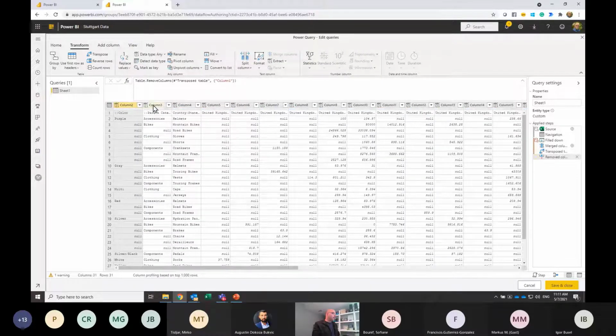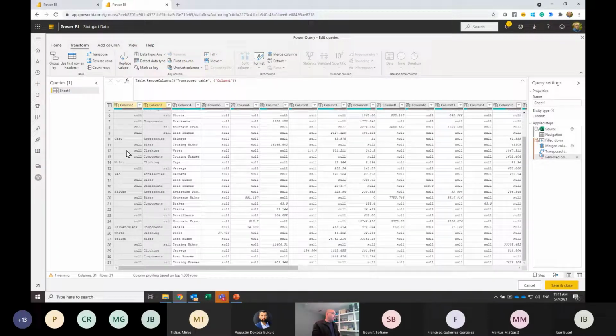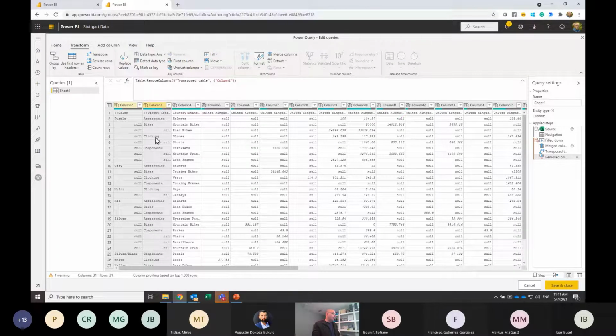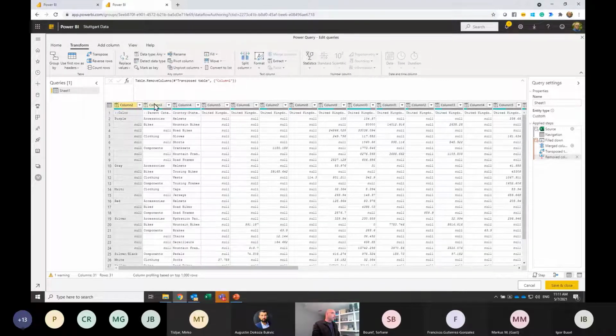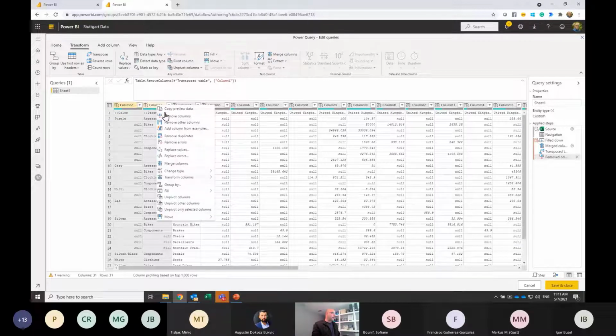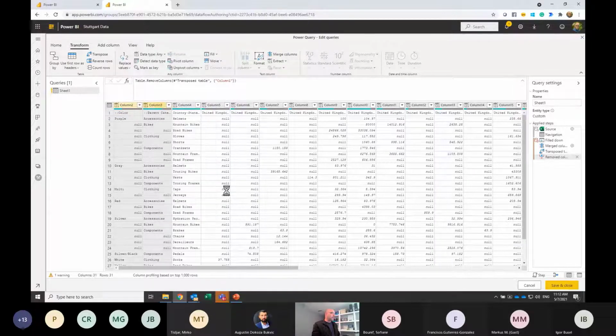And the second and the third, column 2 and column 3, have the nulls both on the color and on the parent category. So you see here bikes, this null should be bikes. This null should be clothing, and this null should be components, these two. So I'm going to select these two columns and right click and again fill down.